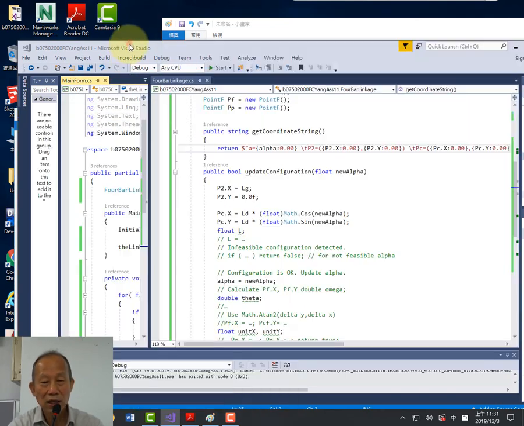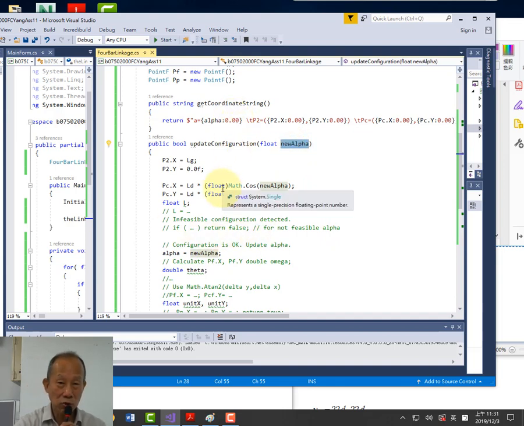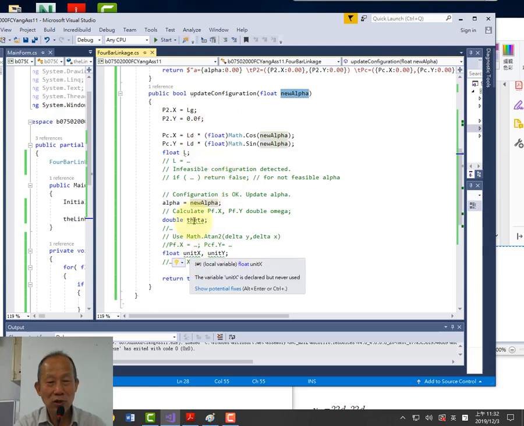So that is why you need to make a check right here. Check the feasibility. If it is not feasible, the new alpha does not exist, then you will need to return false back to the caller. Otherwise, your mechanism will break. Otherwise your links will get torn apart. When you do graphics and animation, you will find the links behave strangely, or rather they won't tear, but probably they will stretch and become elastic, you will see. Okay, so that calculation should be your primary task, so you need to complete it.